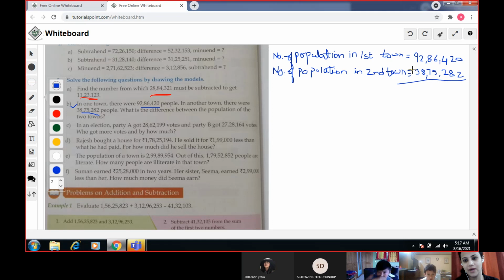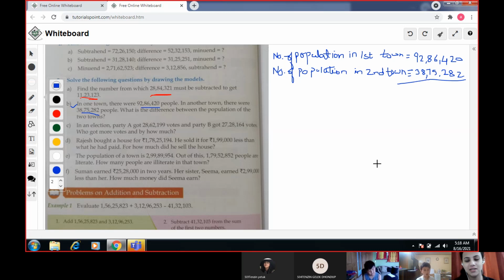Whenever the word difference is there, always subtract. And whenever it says you have to find the total number of population or the total number, whenever the word total is there, we will always add. Okay, these are some words through which we can catch it. Suppose this is the chapter of subtraction, so we know the question will be from subtraction. But in the exam, where mixed questions are there, where addition is also there and subtraction is also there, how will you find whether we have to do subtraction or addition?